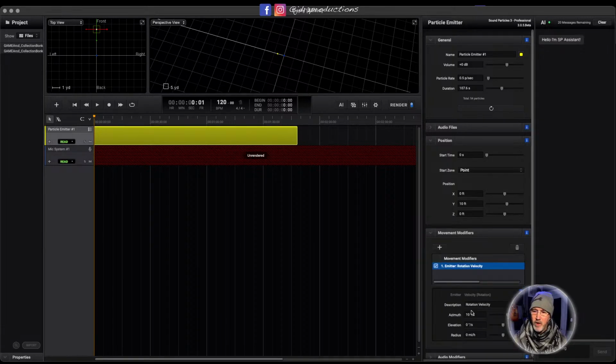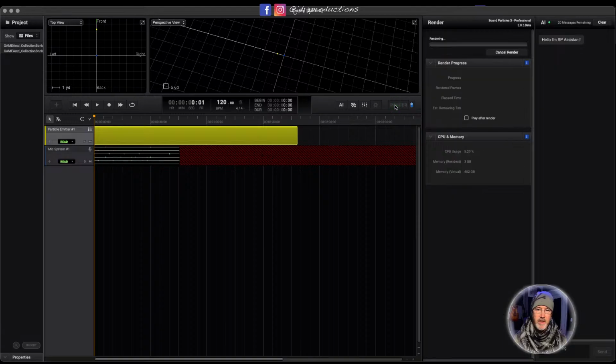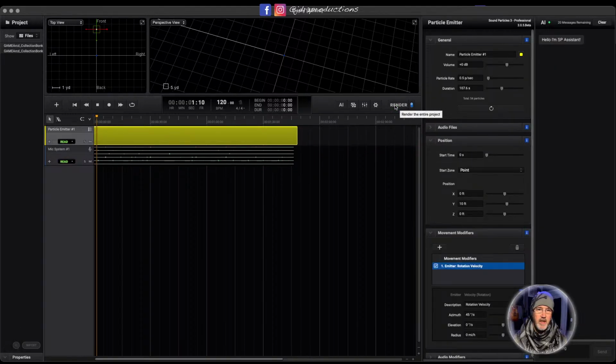So its starting point is 10 feet away, and it's only going to move around us. Maybe have the emitter move a little bit faster, because then it becomes a little more exciting. We can render it. And now it's kind of popping up around us. You know what? We're going to have it make more particles per second.